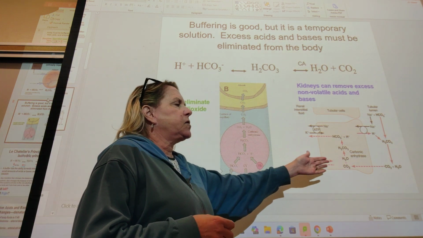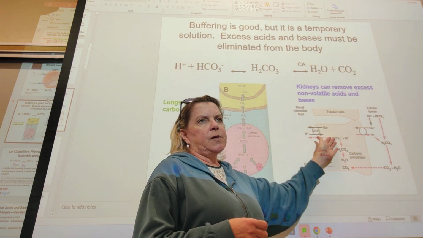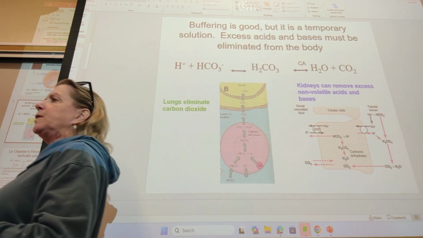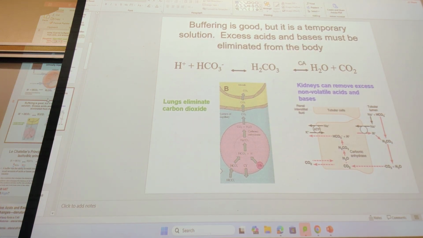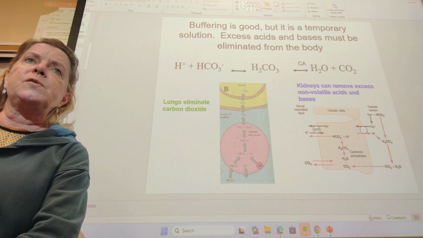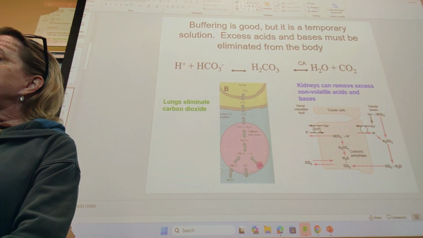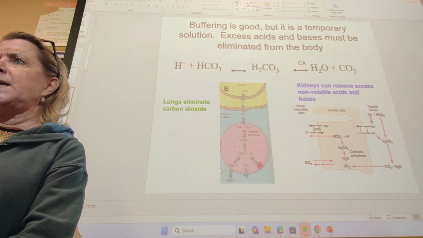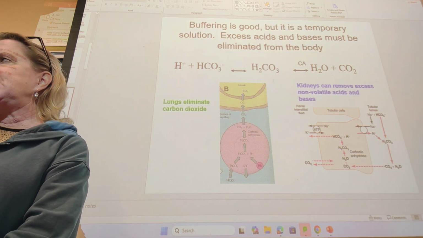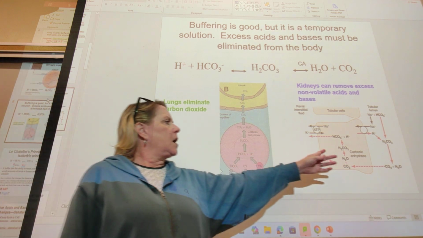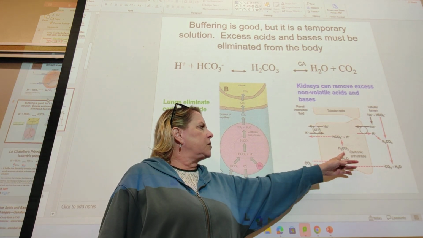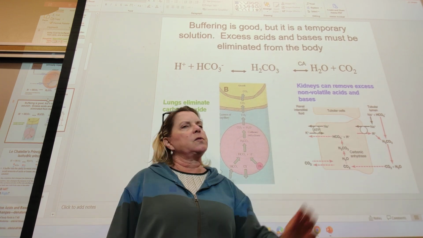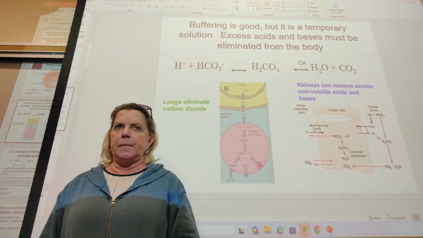Thankfully, the cells of the kidney use the same reversible reaction that I showed you on the very first slide. And the reason why they can use that reversible reaction is because, just like the red blood cell, they have carbonic anhydrase to facilitate the hydration of water and CO2 into carbonic acid. Here's the enzyme, which can dissociate into hydrogen and bicarb.